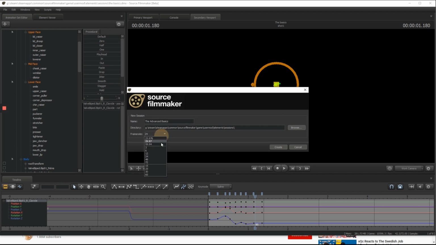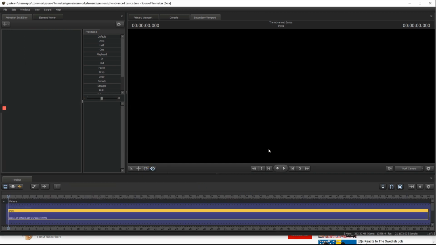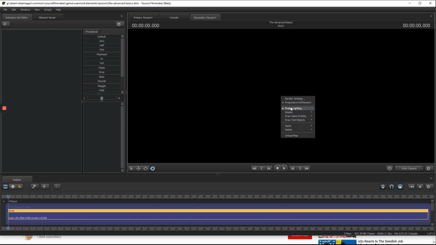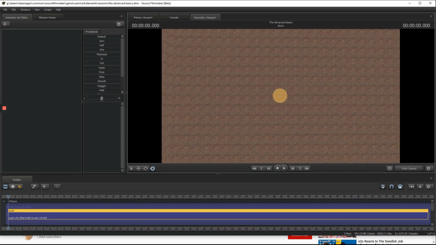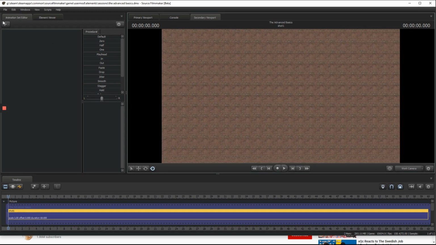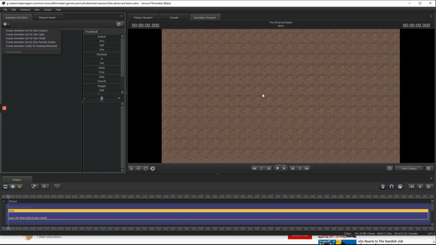Once you have that, just select the frame rate like last time. Do 72. No, 72. There we go. Create. We should still be in a black void, except we have nothing, so we're on a blank slate. Right now, walking's gonna be hard when you're literally in a white void.